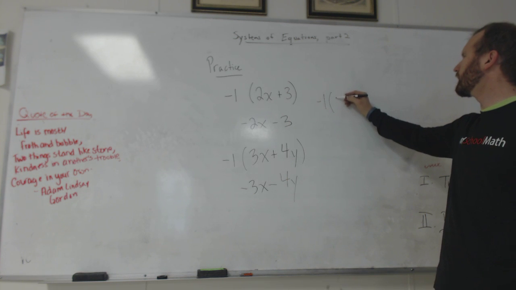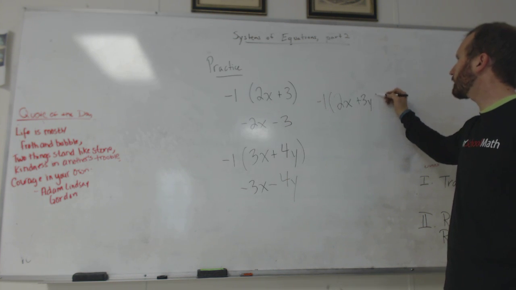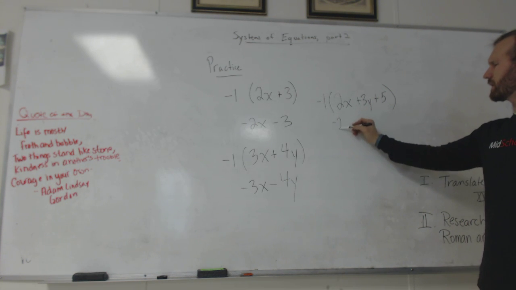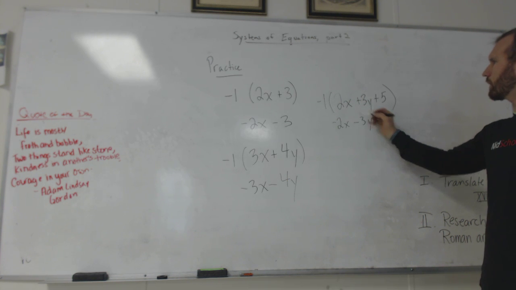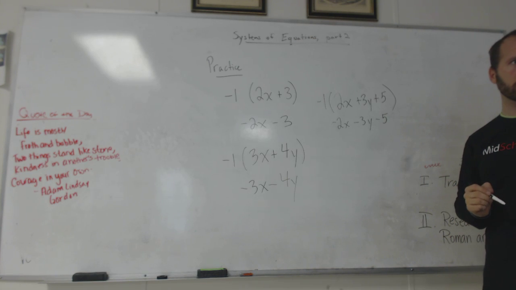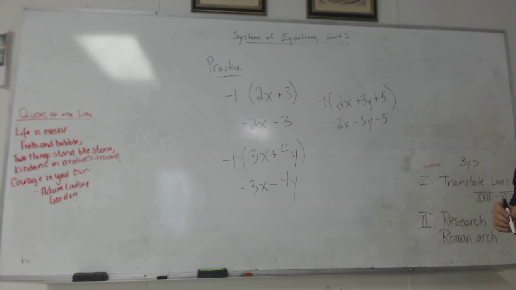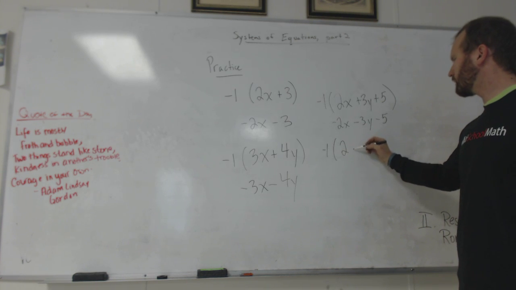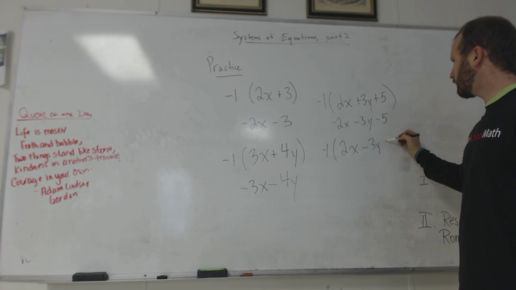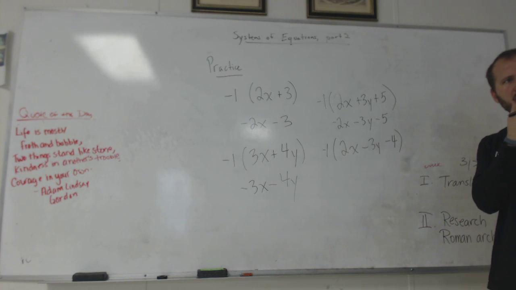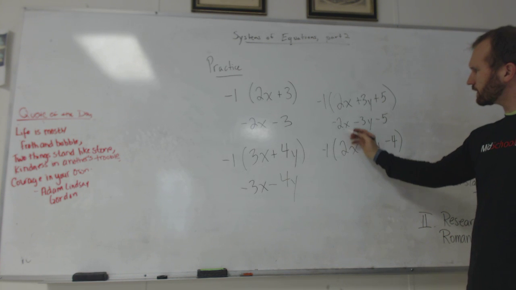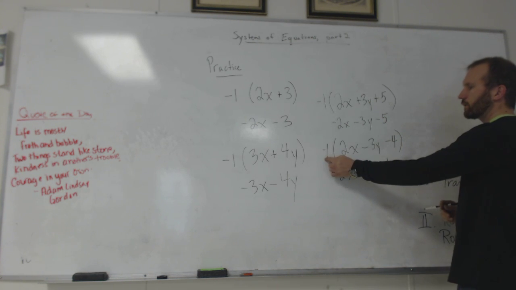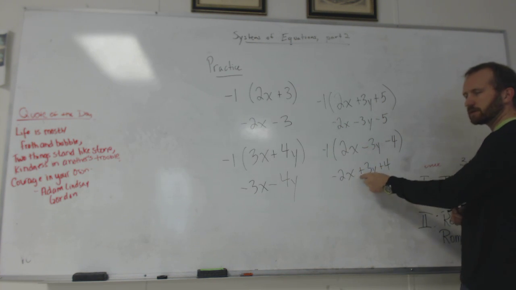Making all the additions, subtractions, and all the numbers negative, essentially. Okay, what about this one? -1 times 2x plus 3y plus 5. What's going to happen there? The negative hits the 2x, it becomes -2x. The negative hits the 3y, it becomes -3y. The negative hits the plus 5, it becomes -5. Questions on that one? What if I had -1 times 2x minus 3y minus 4? It would be -2x, and then plus 3y and plus 4. So the -1 made the minuses into pluses.